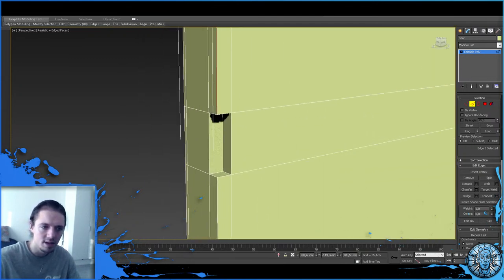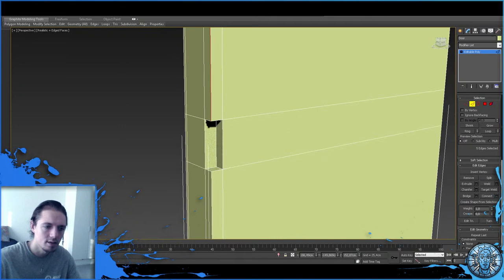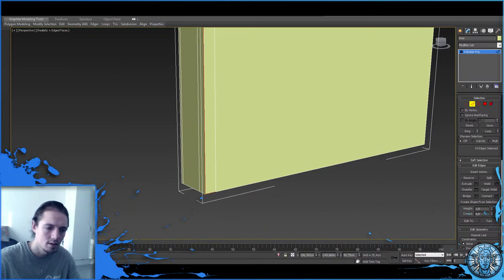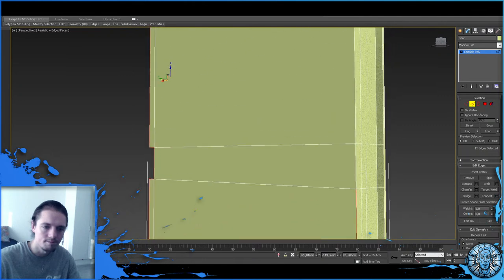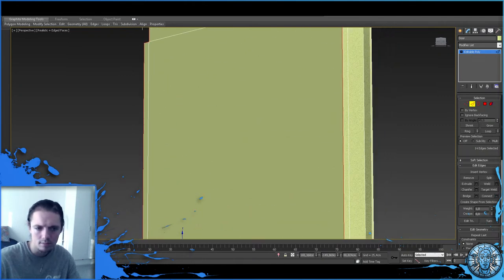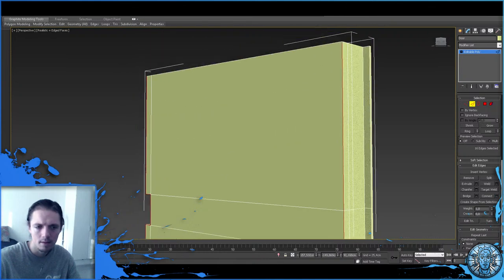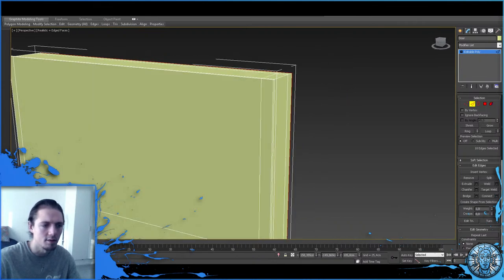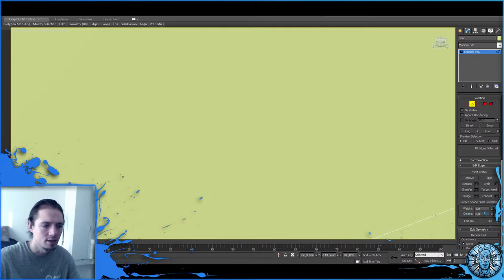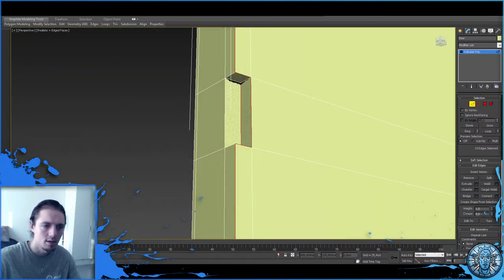But I think I'll introduce the chamfer at this point, because I believe we're done with the outer shape of this door, so. I won't be doing the chamfer on the outside part of the door, because that'll be invisible to the viewer. If not 100% of the time, at least 99.999999% of the time, so.